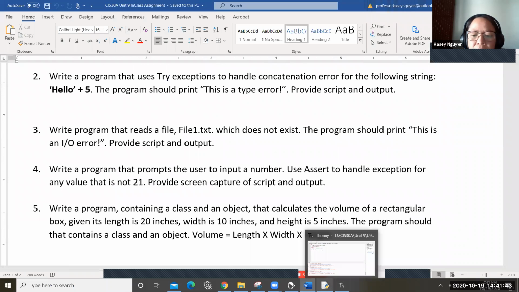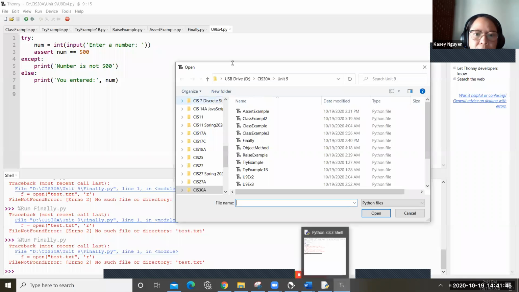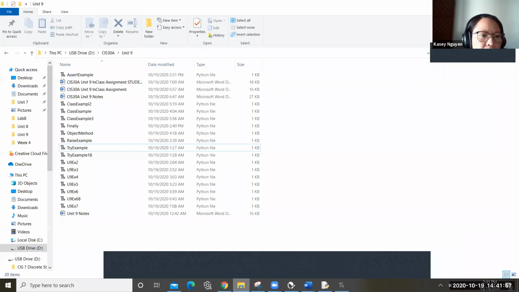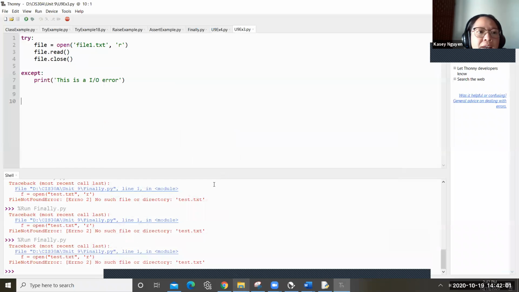Number 3. Let me double check. Okay, so you see that I have no file there. Okay. So here you have it inside the try block. Yes, I have it inside the try block.